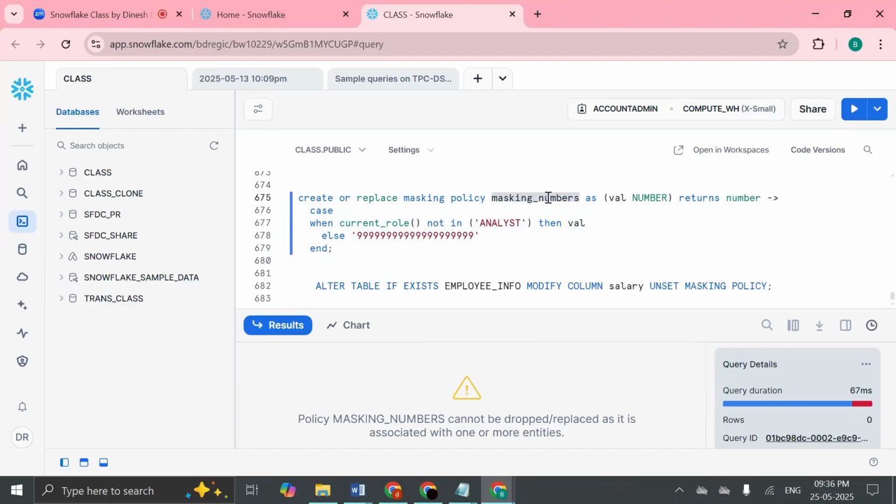What you need to do is, this number masking policy is already applied to the salary column in this particular table. For that, first we need to unset this masking policy.